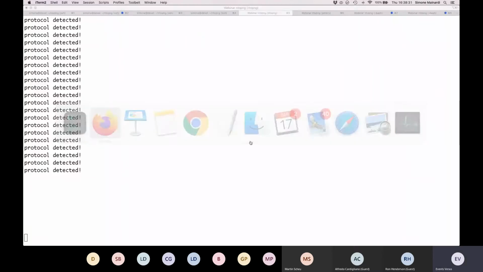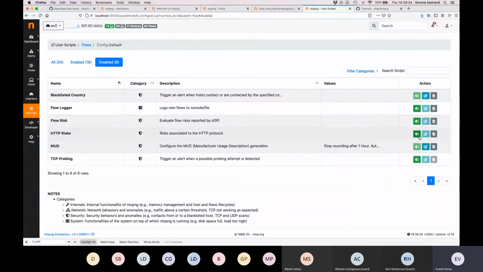Indeed, if I now go back to the output of ntopng, we no longer see any protocol detected message because we have turned the plugin off. I can go back to this page and turn this plugin on again.